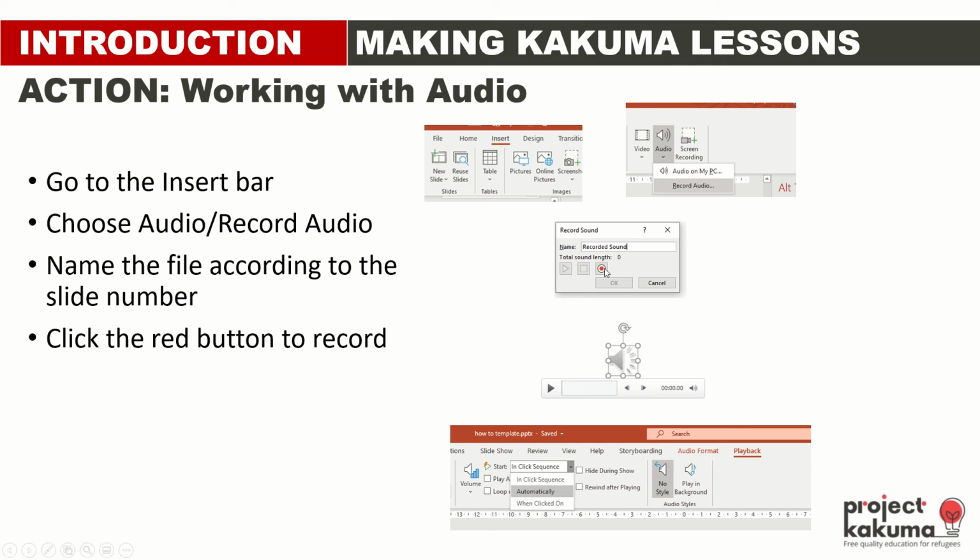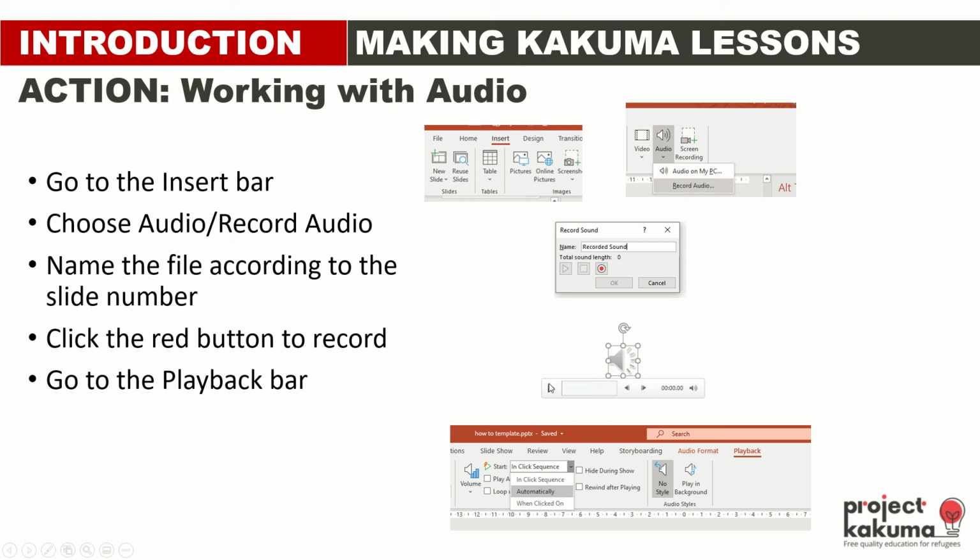And when you're finished speaking, you'll hit the stop button. And what you'll see is an audio file that has been created that looks like this. So when you click on this file, it will now play, which is great.